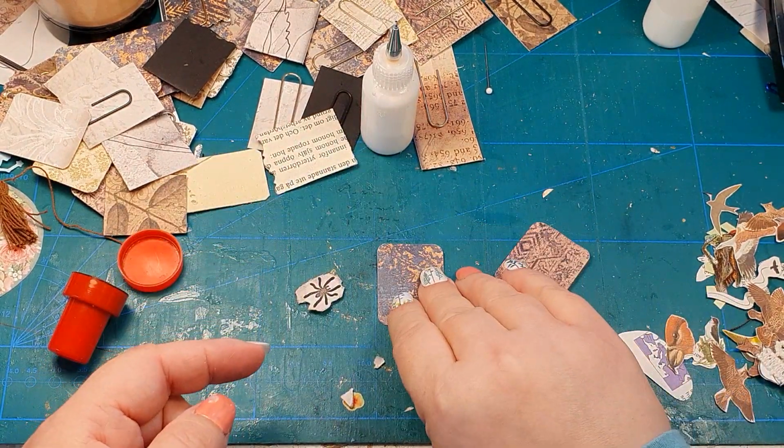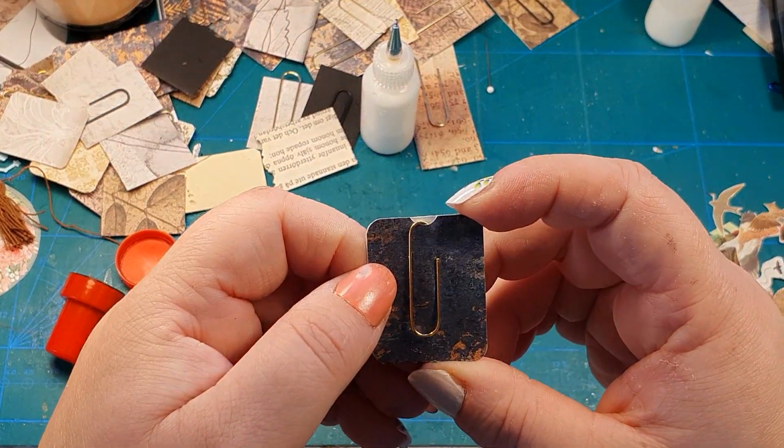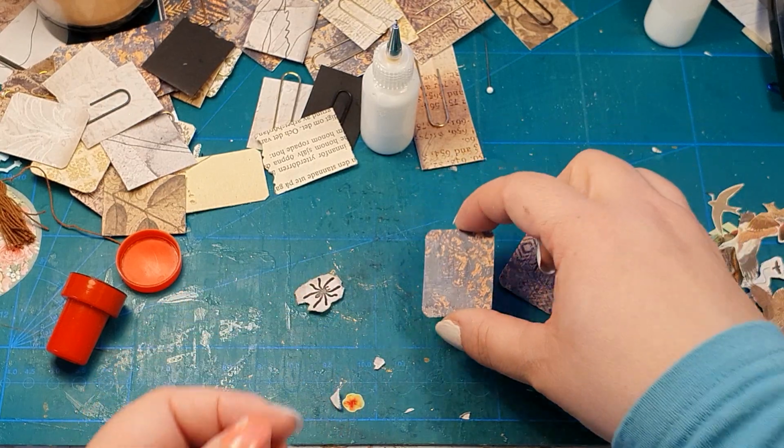Now I want to see that the top is there. That's one downside to hiding the paperclip like I did here. When I flip it like that, I don't know which way is up.